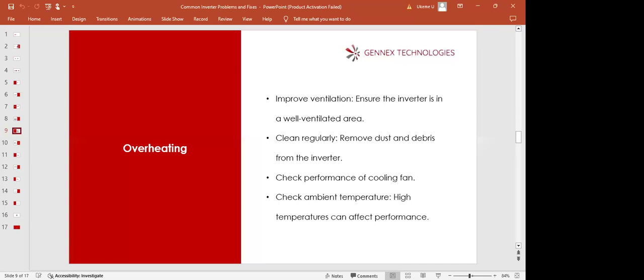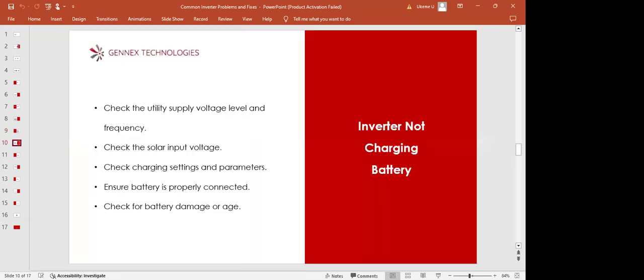Check the ambient temperature around that place. Is the place so hot? If the place is not cool and not conducive for the inverter, then you have to either relocate it or put cooling systems around that place. That's why for a big system installation, you are required to keep the system with air conditioning. In some places, you need to put external fans just to make sure that the ambient temperature is acceptable.